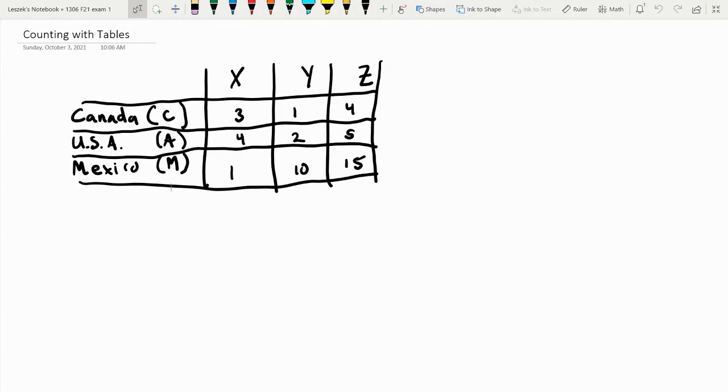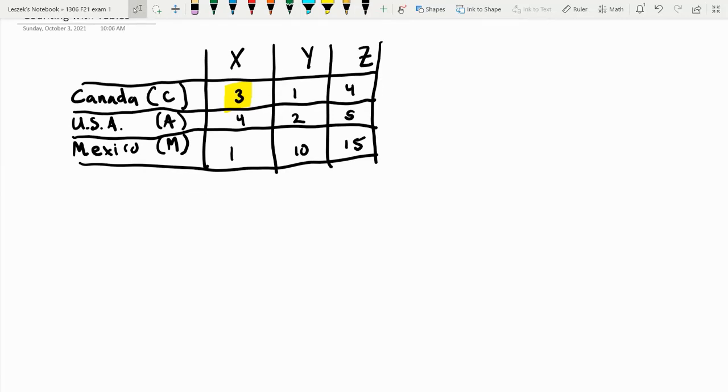So can somebody tell me, in a table like this, let's say, what does this 3 represent? Just so we know how to read this. That represents a number of people in the survey, if you will. How many in Canada chose X? That's right. So this is the number of people surveyed that were from Canada and preferred the flavor of letter X. So in such a table, the numbers are how many things are in the intersection of the categories in that row and that column, right?